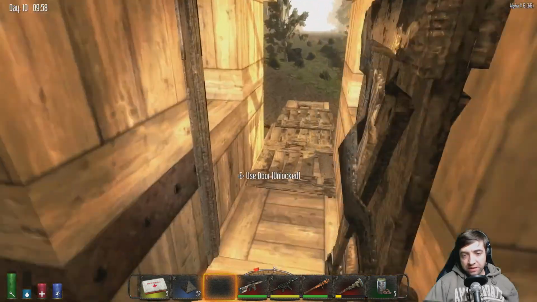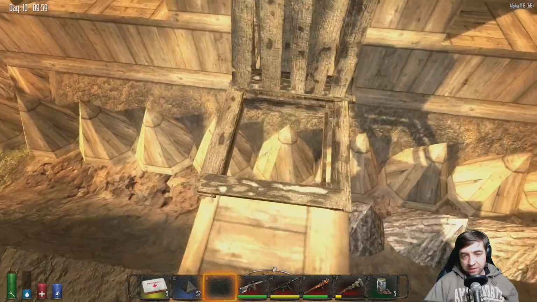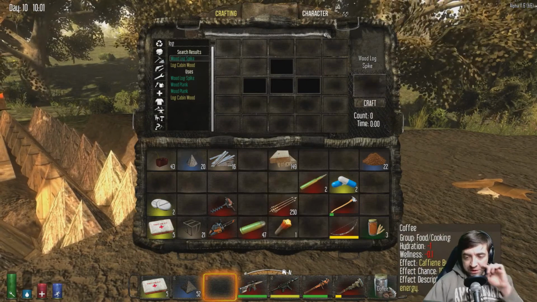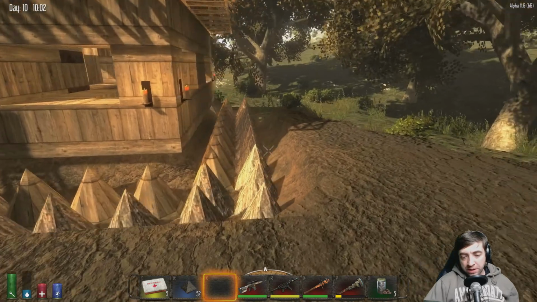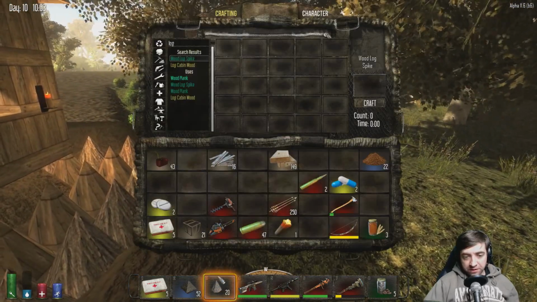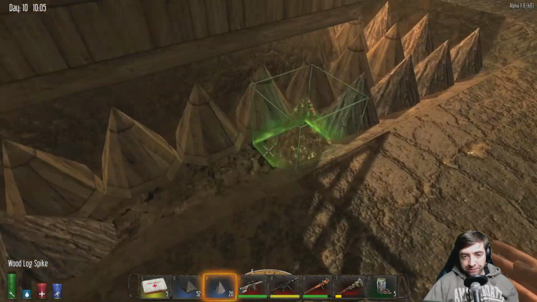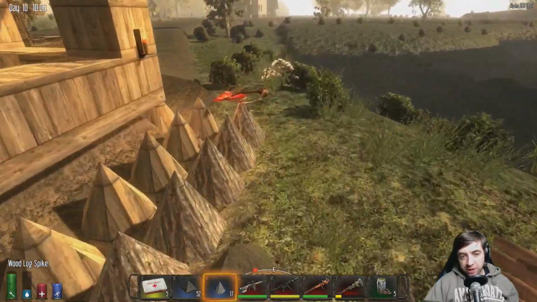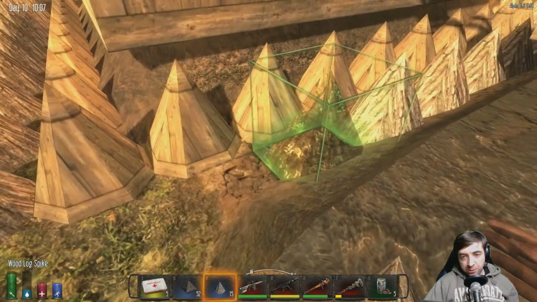So close that. Now, one other thing that I made overnight is some coffee. So basically just get the coffee beans, brew it up in the campfire with some water, and hey presto, you have coffee. And coffee is almost as good as beer for stamina regen. So we'll probably be doing a lot of running away from zombies and things, I imagine, in our exploration.